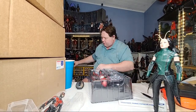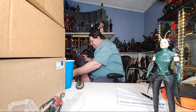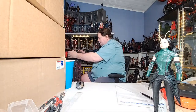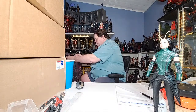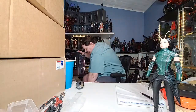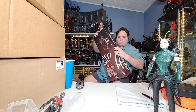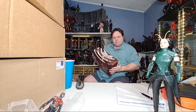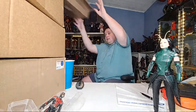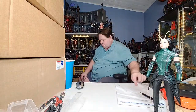I need like four Deadpools just for Deadpool. He's become one of my favorite characters. I didn't know anything about him really from the comics. Yeah, I'm a full-on Deadpool fan. Movie fan. Ryan Reynolds created Deadpool, even in the X-Men version of him as well. So that's a passing grade for that Deadpool.